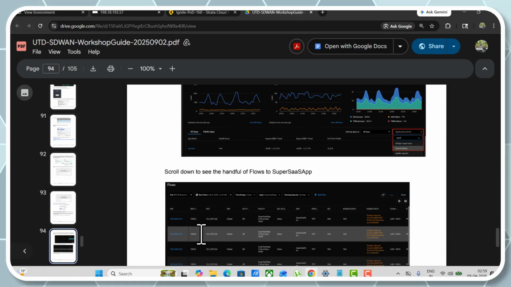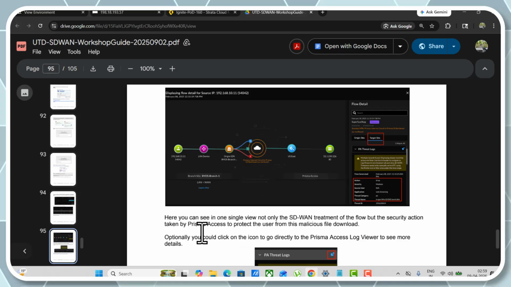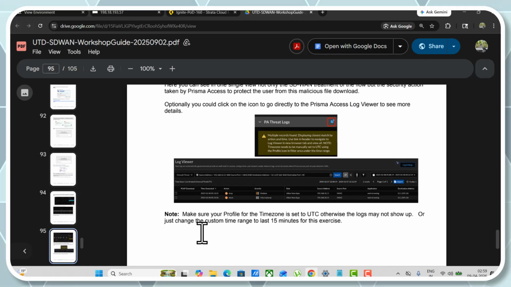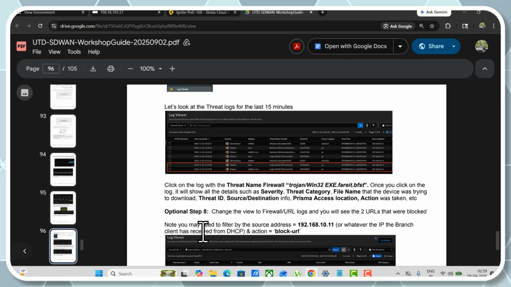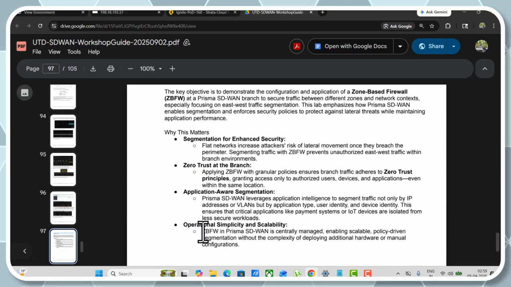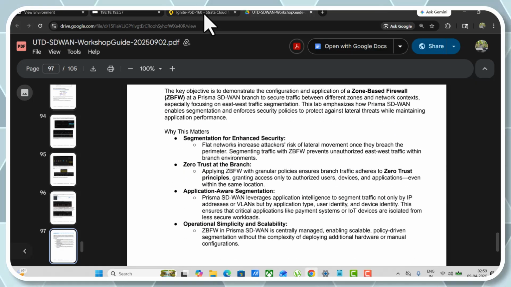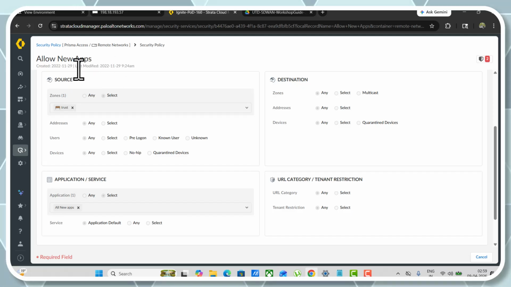The reason is very simple, because these policies are read only. But what I will do is attach this PDF so that you will understand how we can configure the policy and everything with the help of this menu. For me it is not accessible, so there could be some lab issue. The rest of the things you can do with the help of the PDF file. I'm just stopping the tutorial here.